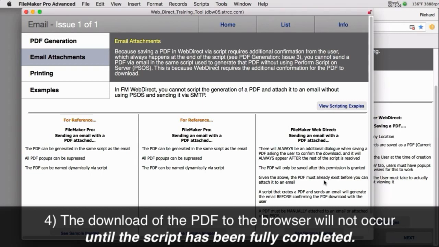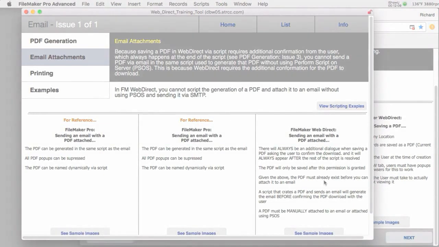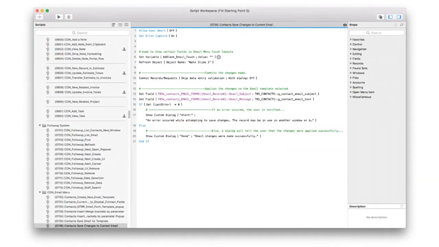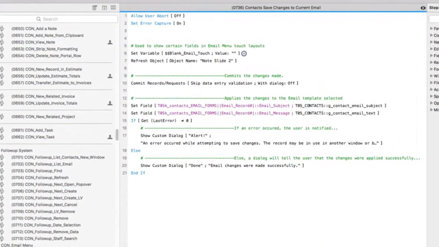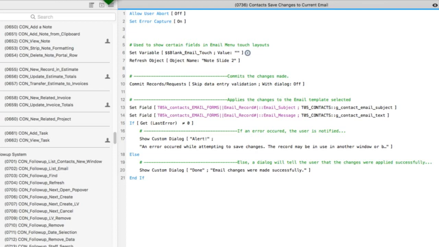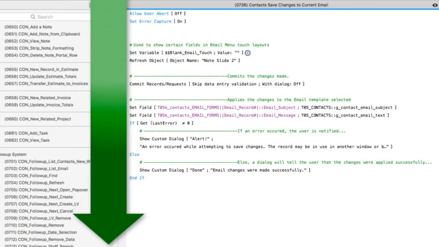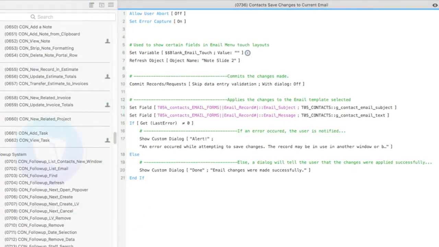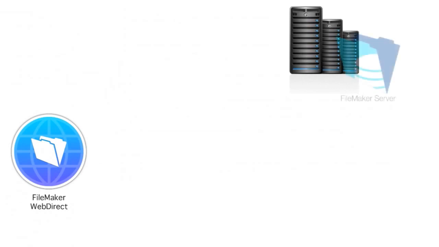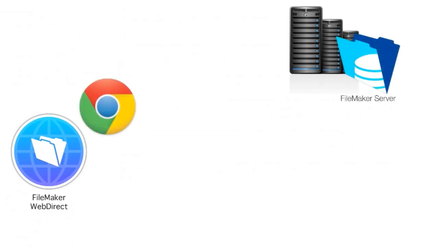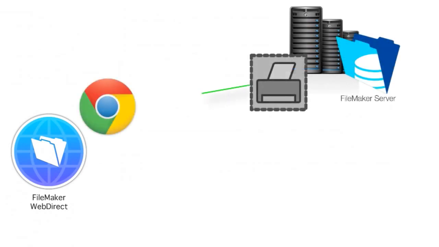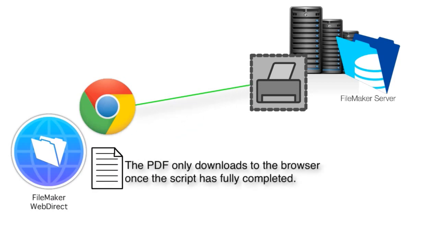So historically with the FileMaker platform, you start a script, it runs from top to bottom, and it's pretty much a given fact, like set in concrete. The scripts will execute top to bottom, and it's a very rare occasion where script steps won't execute in the exact order provided. Well, with WebDirect and PDF generation, the PDF coming down to the WebDirect client is always at the end.